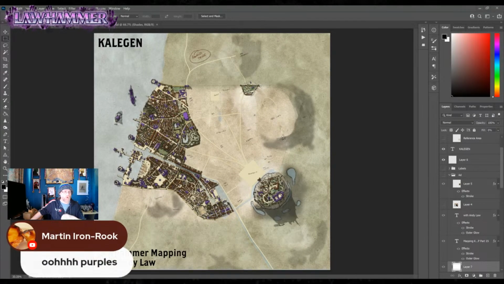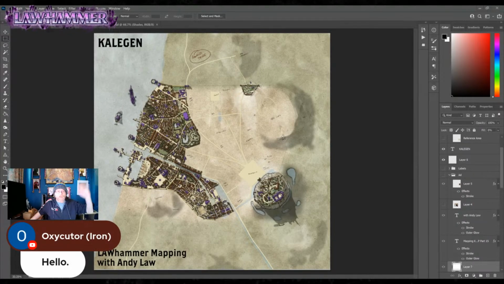Martin drops in and says, oh, purples. Yeah, we have some purples on the screen. I mean, if you're going to be playing the Enemy Within, purple pretty much has to be your core color, if you ask me. Plus, anyone who knows me from the 1990s knows that I used to wear purple a heck of a lot, so I'm not entirely unsatisfied with that as a sartorial choice for the stream.